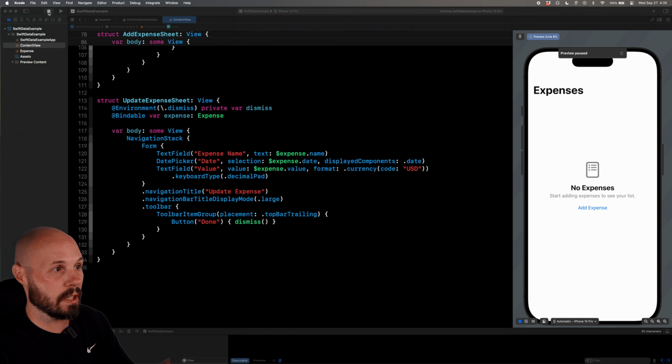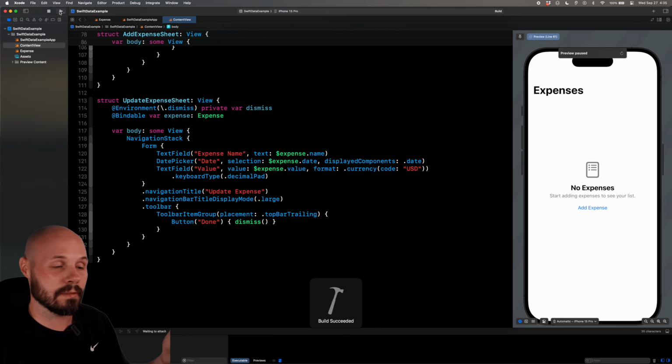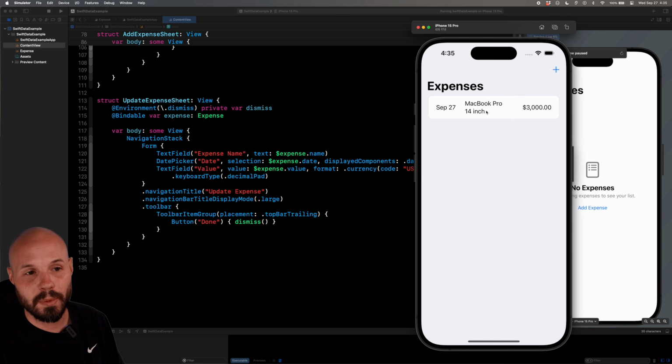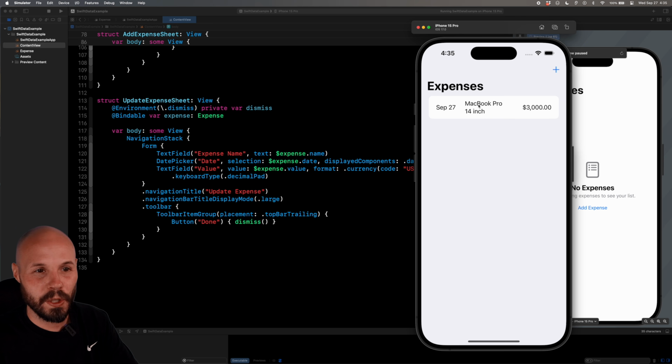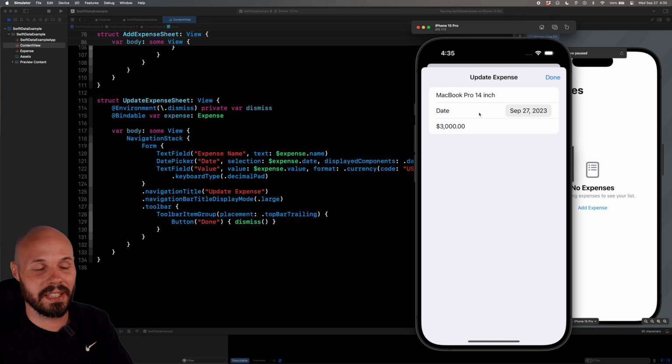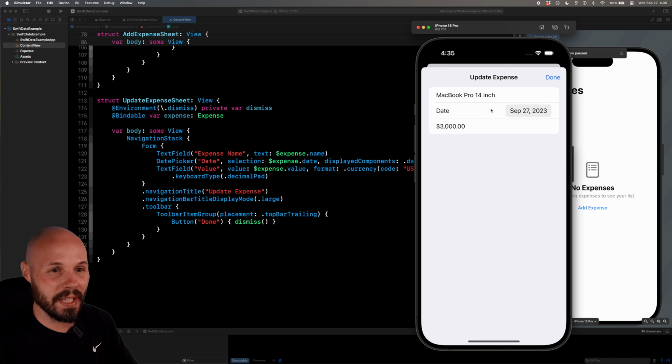And just to prove it, I'm gonna kill the app, rerun it, right? So the data does persist, and you can see MacBook Pro 14-inch, $3,000. So the update is as simple as just updating the properties on the object, and it saves automatically. It handles that for you. Again, the tricky part here that may have been confusing was a more realistic example of an app where you actually tap something, you pull in the existing data in a new UI, you update it and save it.